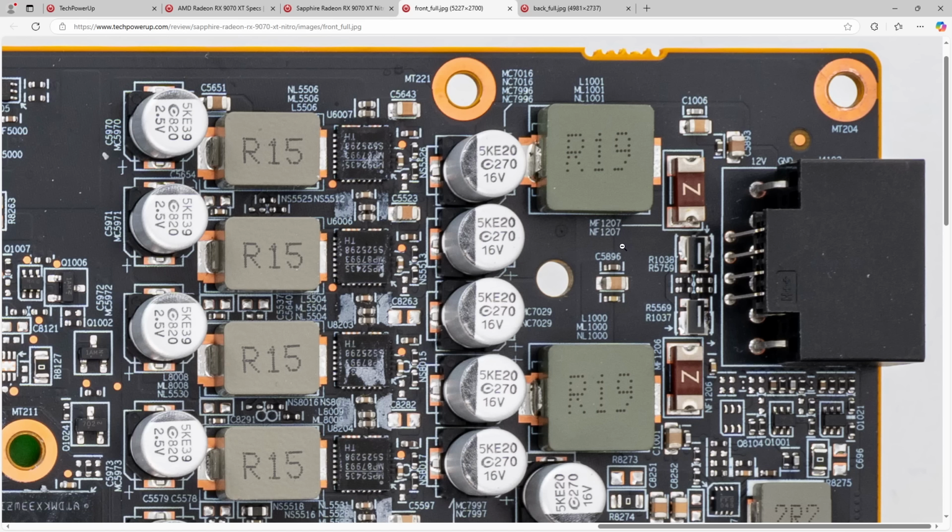This is not exactly the same, but as far as the actual connector itself, this doesn't have any active current balancing. So if you don't plug it in well enough, or if your connector is worn out or something, there's nothing to prevent most of the current from just going through one of the wires instead of spreading evenly across all of them, because there isn't any active current balancing.